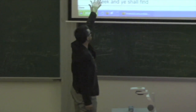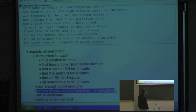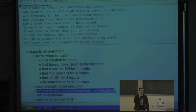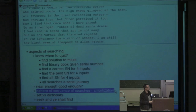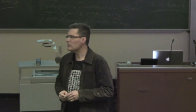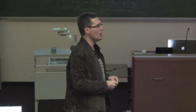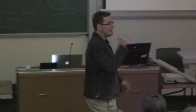Not just what are the operations I'm going to have to do, what are the searches I'm going to have to do, but what's the whole sequence of them I'm likely to get? And which ones occur the most often? For example, if lookups occur very often, but adding things to your data structure occurs really infrequently, then it's probably worth, when you add something, doing a whole lot of extra work to put it in a clever spot to speed up looking up, rather than trying to speed up the adding operation, which you don't do very often. So you can speed it up by just dropping it at the front.